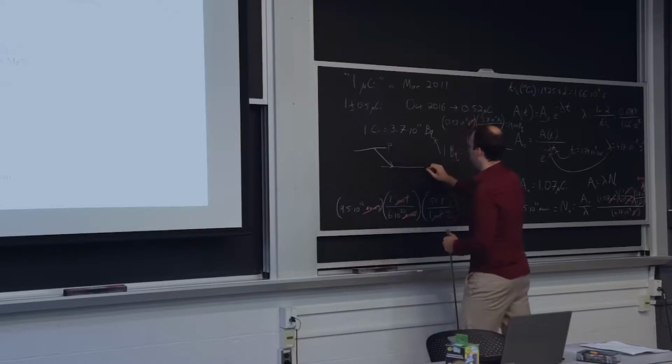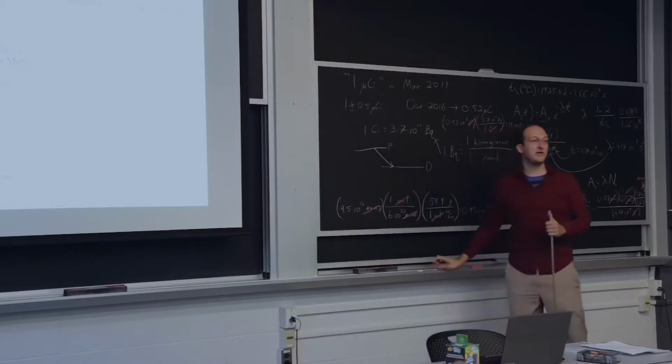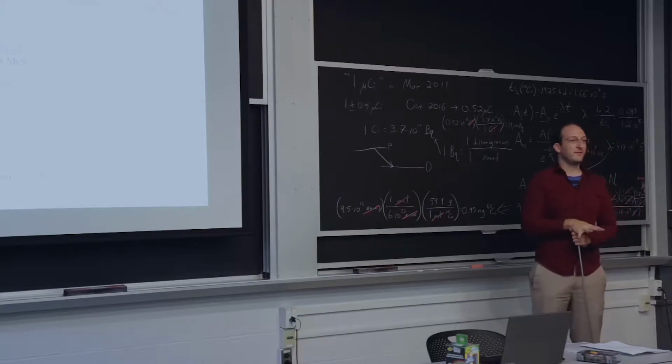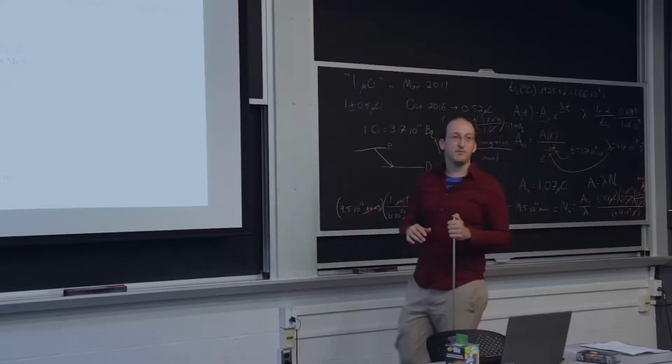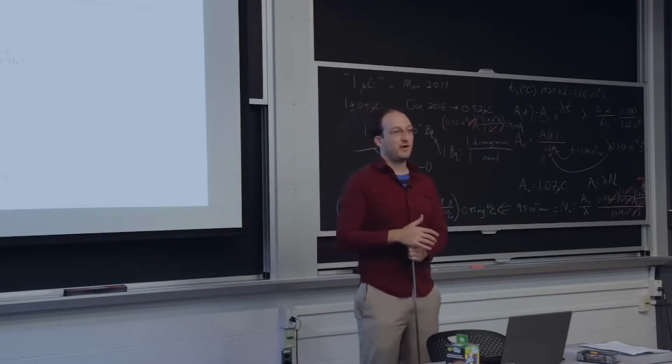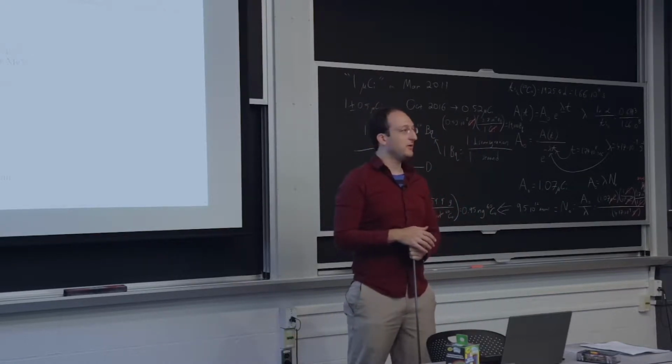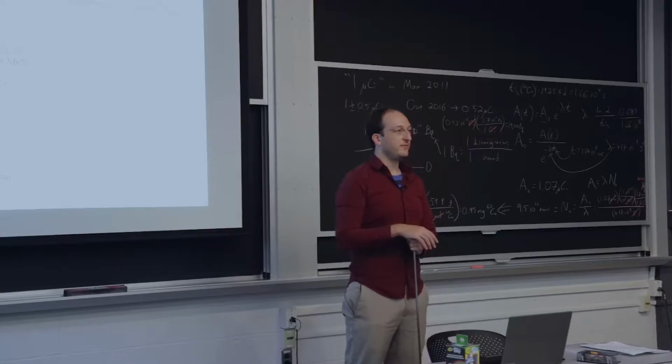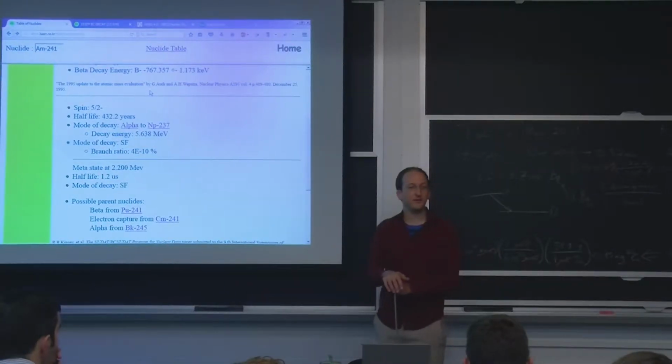That's your parent and that's your daughter. That's the only time you can expect one thing. If you have a more complex decay diagram than that, you'll be looking at more than one quantum of radiation of some form per disintegration. So is that unclear to anybody?